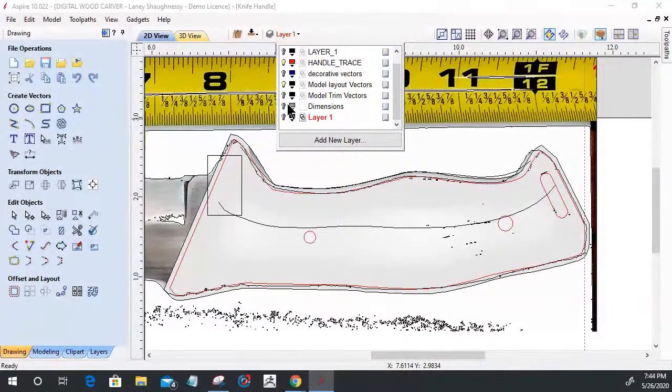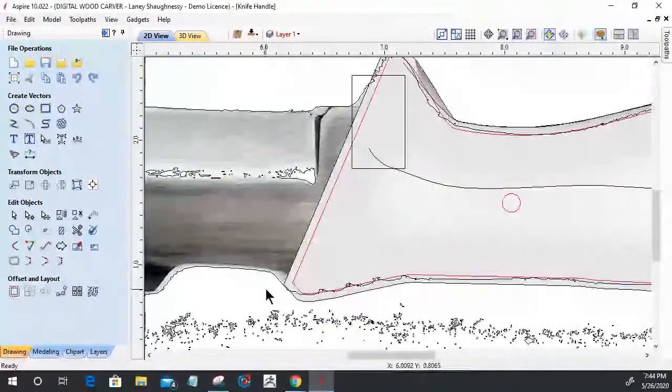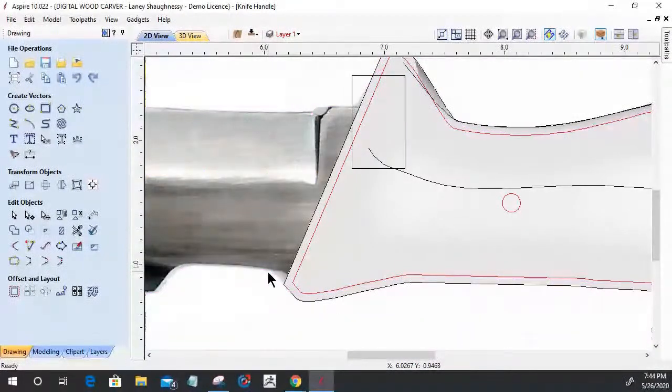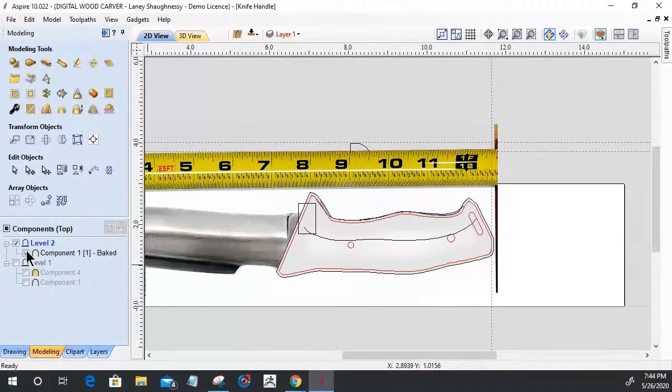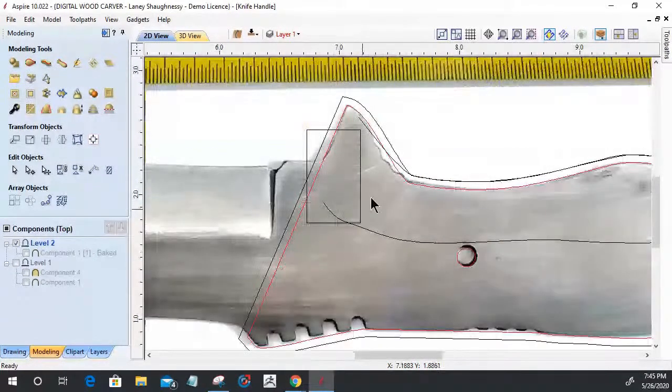It still has all that tracing stuff in there. I forgot to undo that tracing. Here, let's get rid of all that. Hold on a second there, folks. We've got to do a little bit of housekeeping real quick. Delete. I love that the software groups that stuff together. So all I had to do was click on it and delete it from earlier when we were tracing.